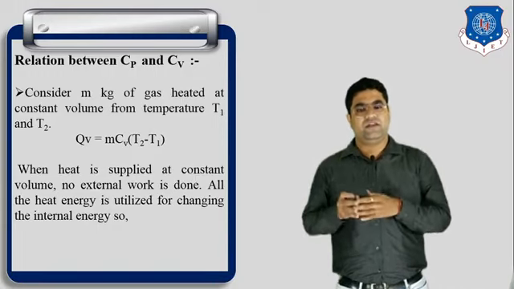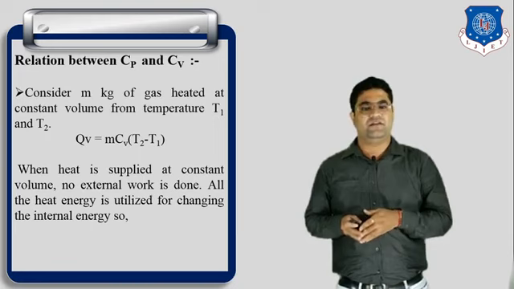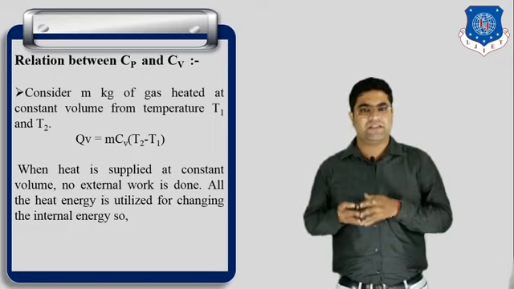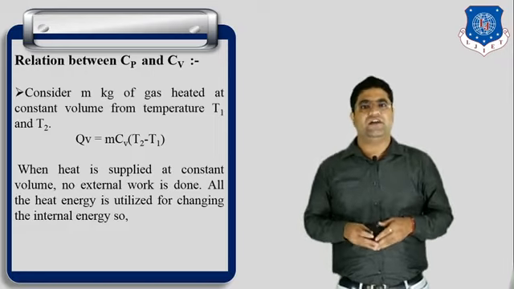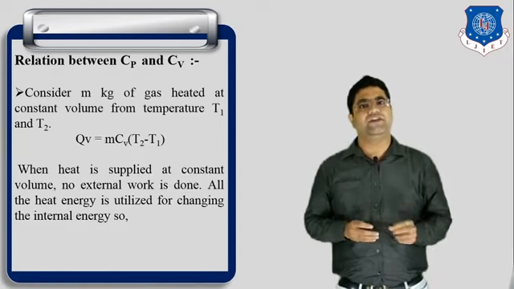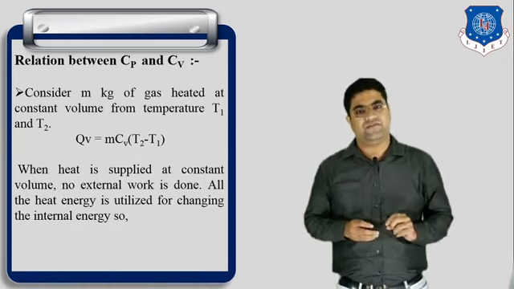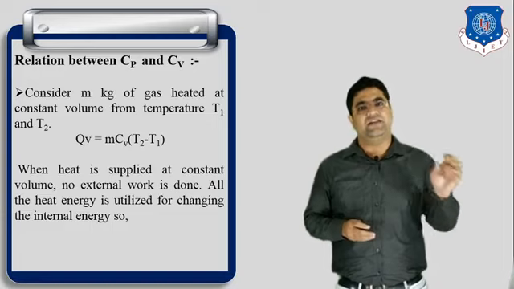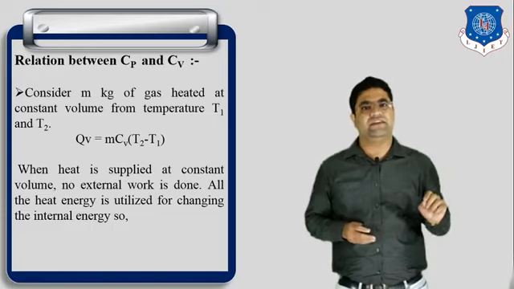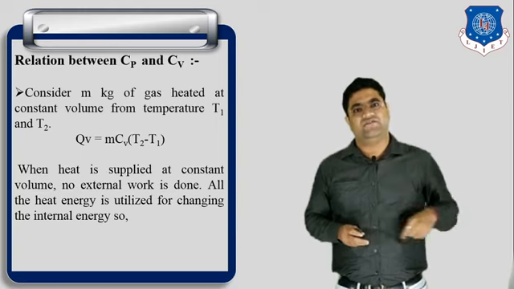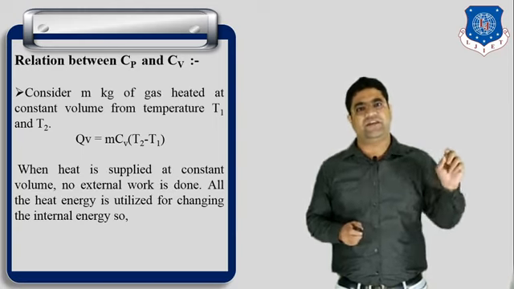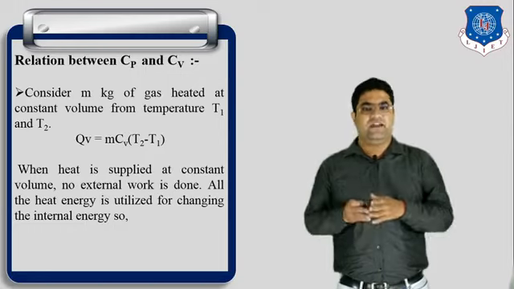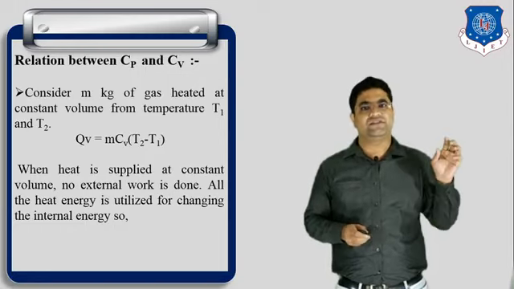Here you have to remember the specific heat. We have discussed specific heat in our previous lecture: specific heat means the heat required to change the temperature of unit mass by one degree Celsius. Specific heat at constant pressure is indicated by Cp, and specific heat at constant volume is indicated by Cv. So if we measure specific heat at constant volume, we write it as Cv. In case number 1 we take that heat interaction is taking place at constant volume.